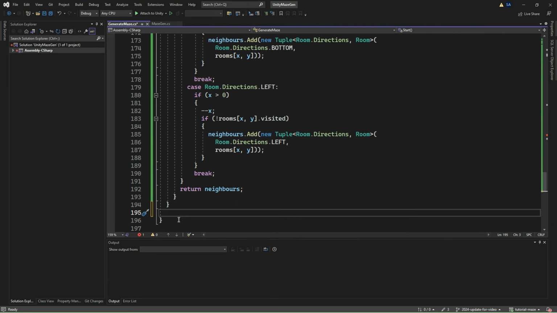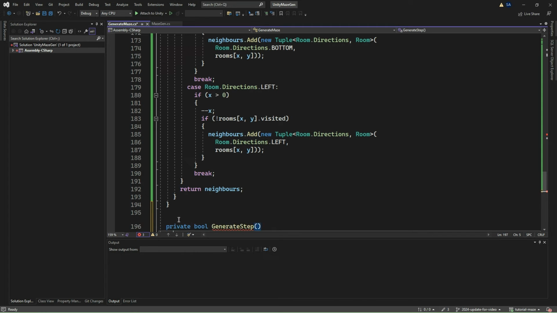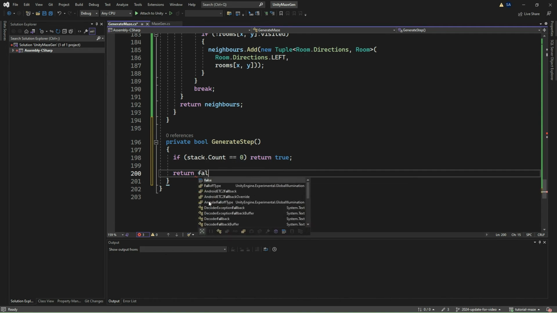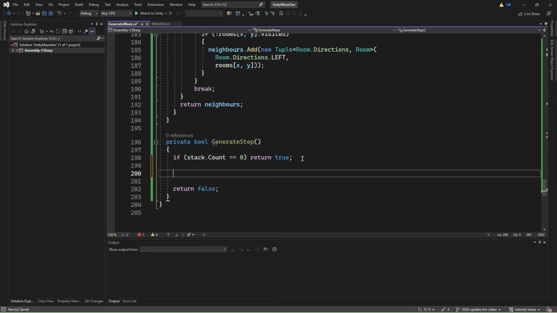We will now proceed to implement the generate step method, which plays a crucial role in maze generation. Within the method, we start by checking if the stack of rooms is empty. If it is, it means that we have explored all possible paths, and we return true to indicate that maze generation is complete. We then peek at the top room in the stack to examine its neighboring rooms.